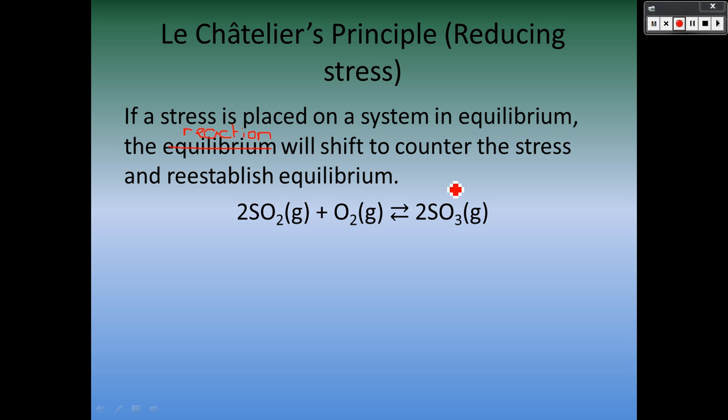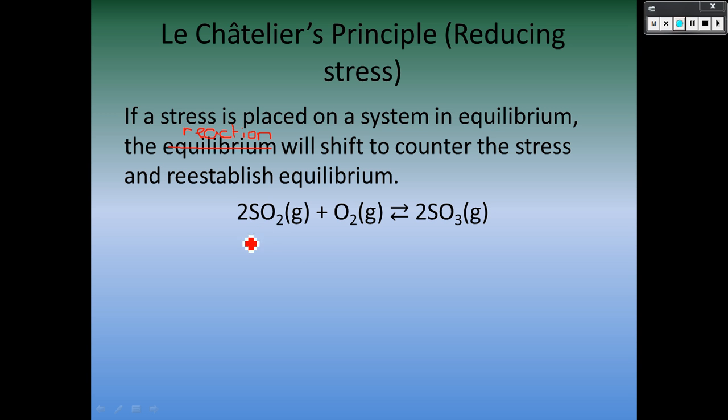So what that means, let's take this in a human analogy. If you're in equilibrium, you're in balance, everything's going well, you've got your homework done, you're done with your sports practice, you've done your chores, everything's in equilibrium, and then you're given a stress. Oh, you didn't realize you had notes to take for chemistry tomorrow, your friend just texted you and said, dude, did you take those notes? Okay, there's just been a stress placed on you who was in equilibrium. So now your reaction needs to shift to counter that stress. You need to take those notes so that you can get back to equilibrium. Otherwise, you're going to be stressed.